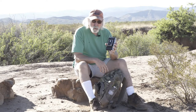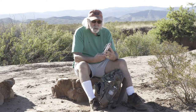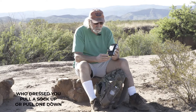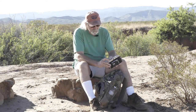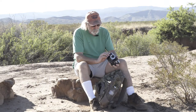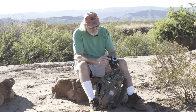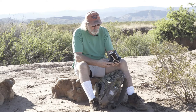I have a 524-2 Ikonta. It was made probably early 50s, 51, 52, right around in there. Like I say, it's a 6x9. It has an uncoupled range finder. Open it up, push this button here, and she opens up. Really nice, beautiful camera. They have a heavy bellows, so it's really a good lasting camera. And you set your aperture, your speed, and this one has a 105 millimeter lens.